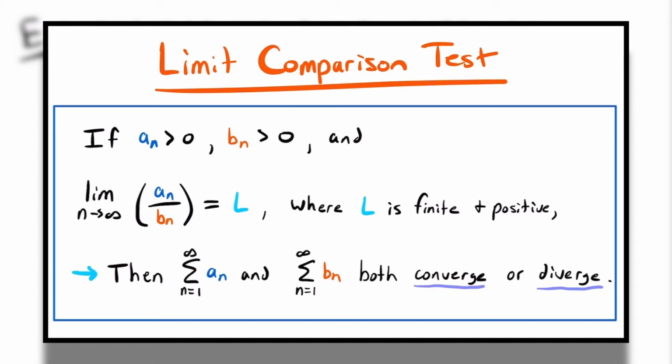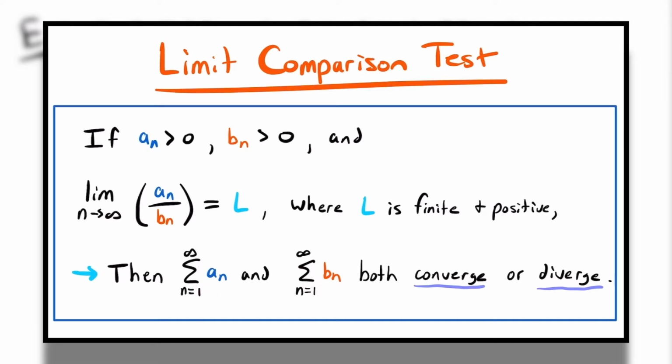What that looks like for us when we want to determine the convergence of a series is we will start with a series a sub n, and we're going to choose a series to compare it to, b sub n, that should be a series that we do know the convergence of, whether it converges or diverges. Then we take the limit as n approaches infinity of a sub n divided by b sub n, and if we can show that limit is finite, then we can conclude that our original series a sub n will have the same convergence as b sub n.